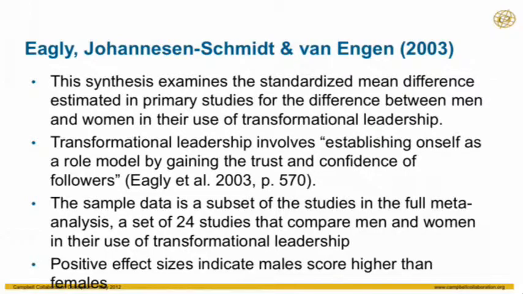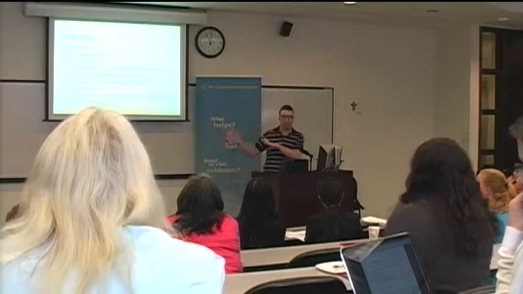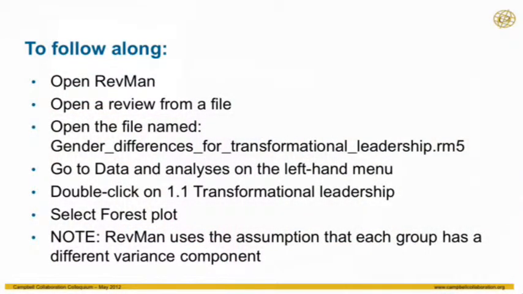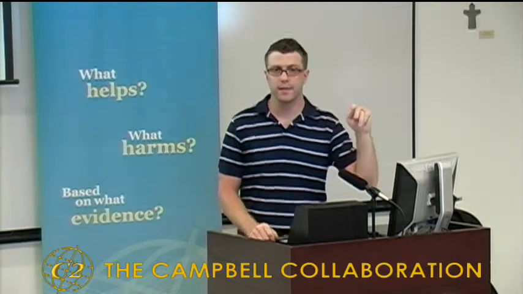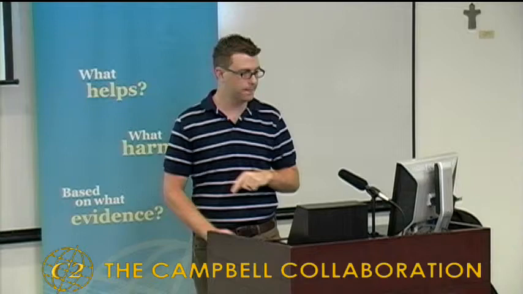I've embedded a few directions here for what I'm about to do in RevMan, so I'm not going to harp on a lot of these steps, but they'll be posted for you all so you can hopefully replicate the output that you see me present in a moment. A quick note about what we're doing here is that RevMan is going to assume that each group has its own variance component, okay? So we're in that first group of assumptions of what we're going to do with those variance components, and we're going to estimate a separate variance component for each group. And again, I'm already violating that cautionary note that I made a few moments ago about sparse cell sizes. We're going to run into that really quickly with only 24 estimates and 3 levels of our categorical predictor. So again, we're going to look at differences between these gender differences on transformational leadership, using journal articles, dissertations, and unpublished manuscripts. Okay? So here we go.